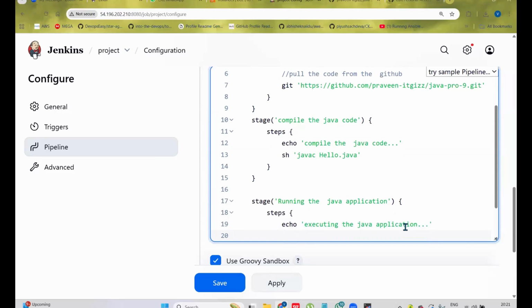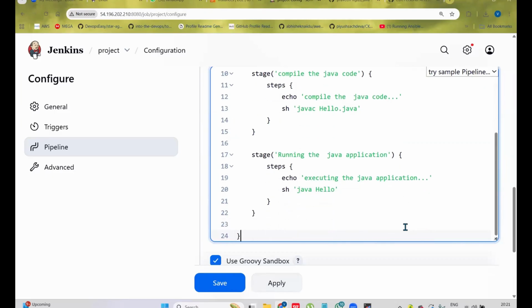And then sh. Here I want to run the Java code. For that, the command is java hello. That's it. Now you completed your pipeline.